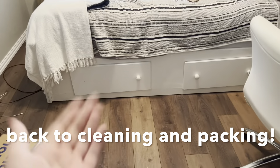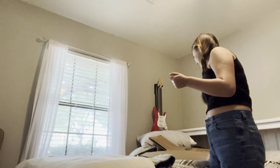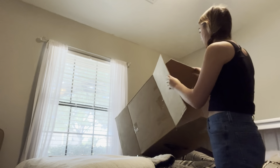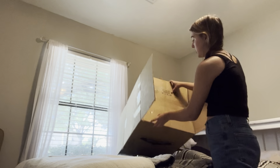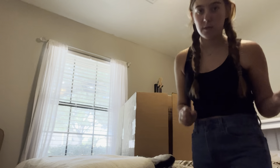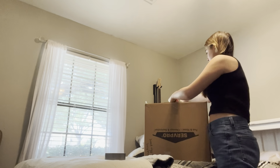Okay, so as you can see there are two drawers here on my bed — my mom has already emptied those out and put them into this box. But the problem is there are also drawers on that side, so I need to get to those drawers to empty them out. We're gonna take this box first and then get to work — I don't quite know how to tape the box but we'll figure it out.